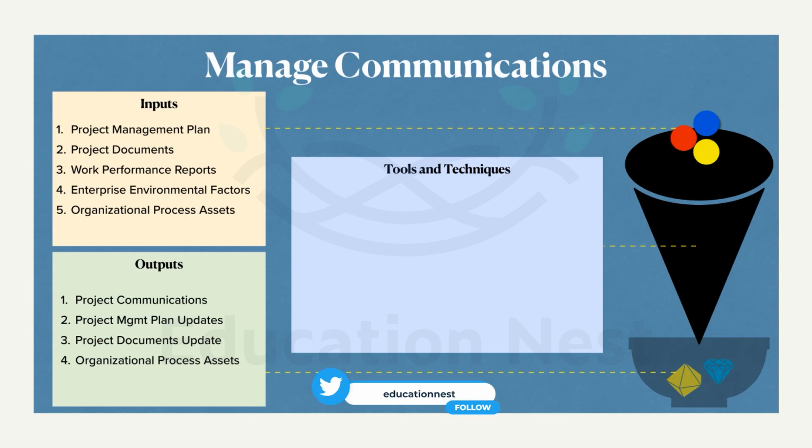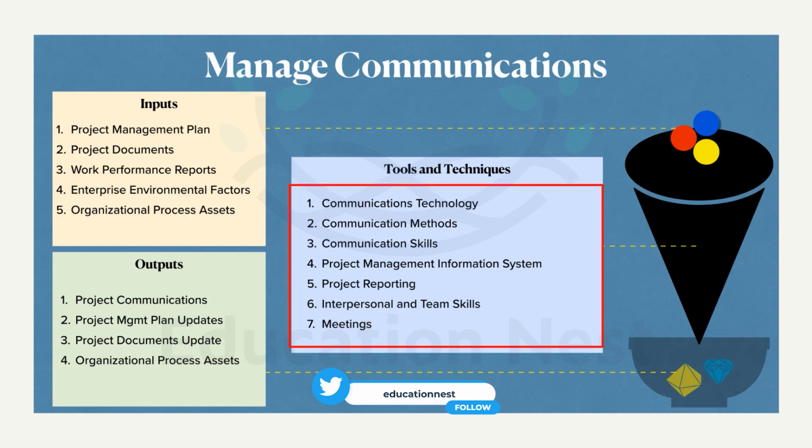Let's have a quick look at the tools and techniques. The communication technology and communication methods that we just discussed in the previous process, everything is applicable also here. Then the communication skills that are needed. We have not talked about the skills before, I believe. This might include, of course, the soft skills like public speaking, presentation skills, effective speaking skills, whether you're speaking concisely or are you extending the conversation unnecessarily. The non-verbal skills like body gestures, it could be the eye contact when we are speaking. All these communication skills are also important.